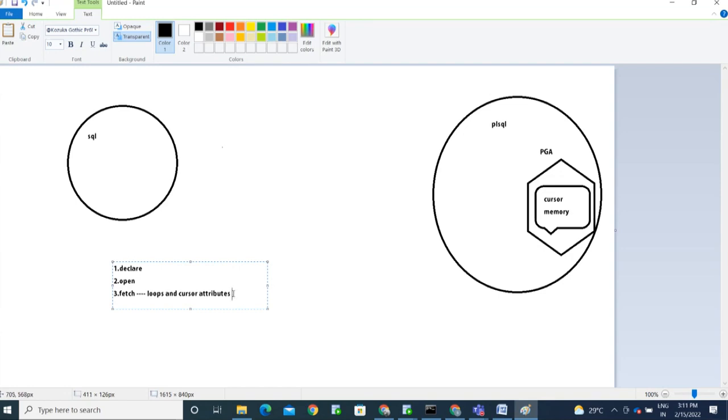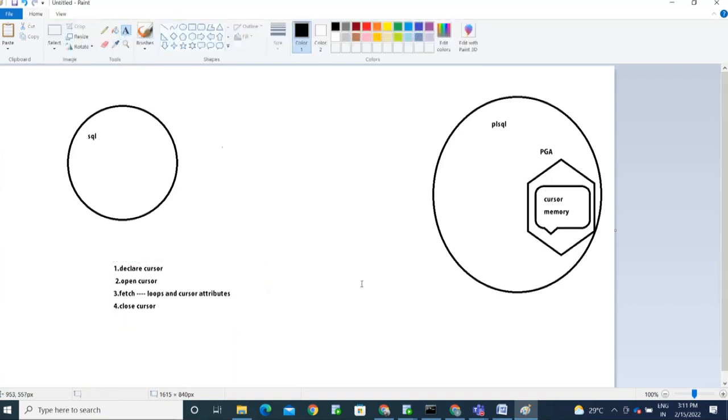Then we can use the close. So these are the four steps we need to follow in cursors.